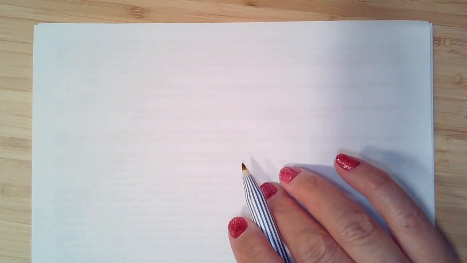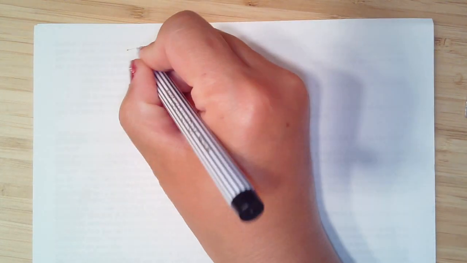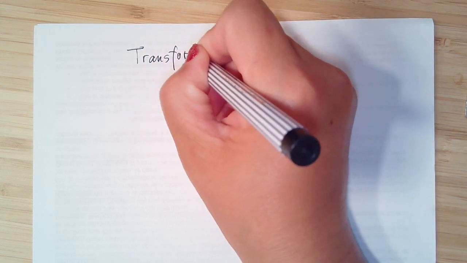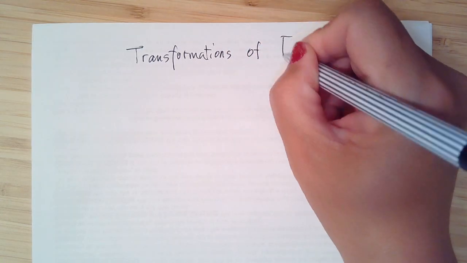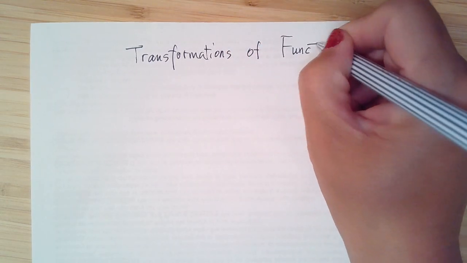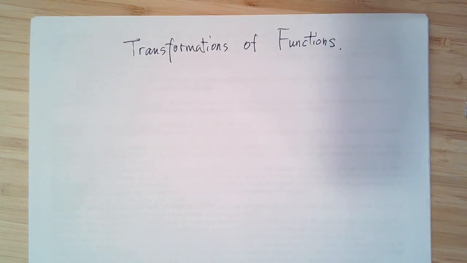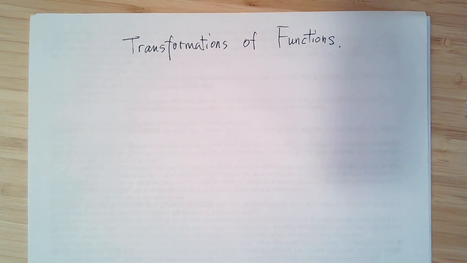Right, about the function and the graph. Right now we're going to deal with the most difficult section of that. It's called transformations of functions. Transformations of functions. We're going to move around. What does that mean? All right, now transformations of functions. After this class, you should be very familiar with this.